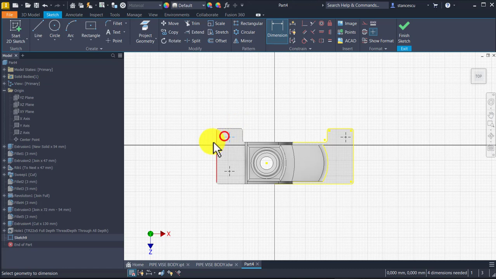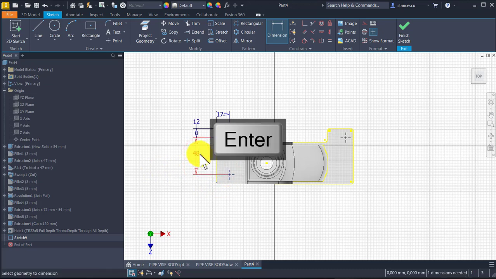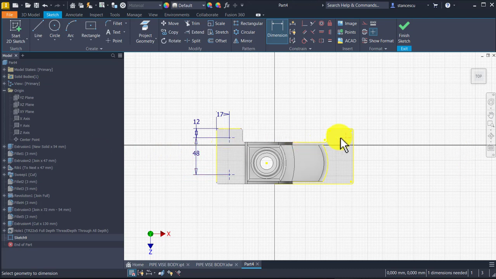and these 2 are on the same vertical. Dimension 17, 12, and 48 between these 2, 48, and here only 17. 17 means at the mid.